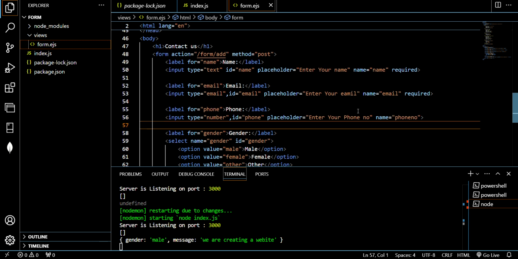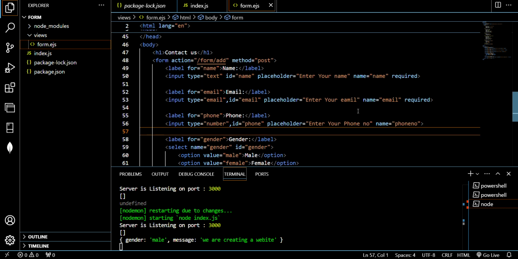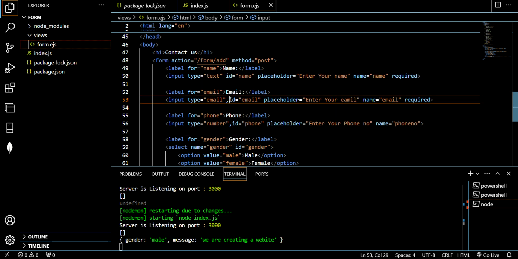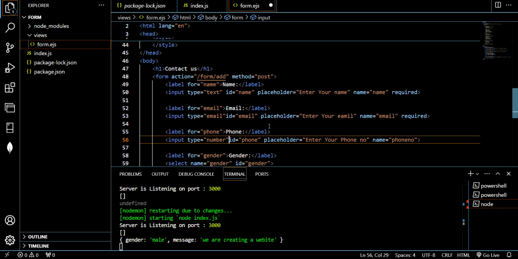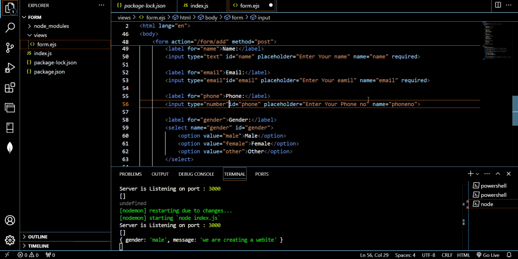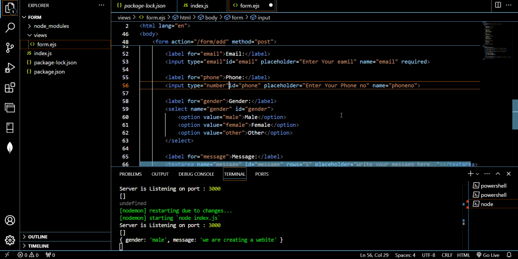No, it's giving some error. This is the error: we have used a slash. So again, name, email, phone number. Everything is correct.